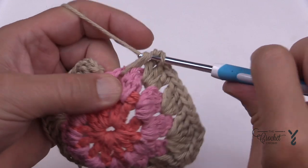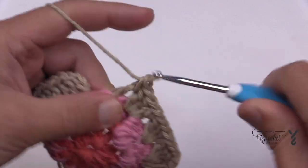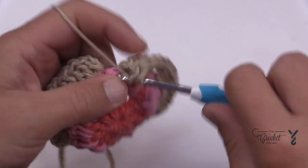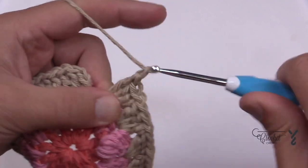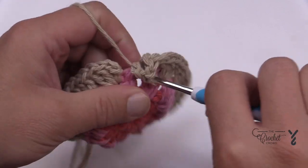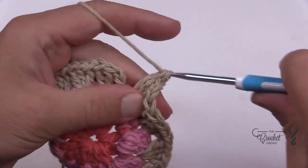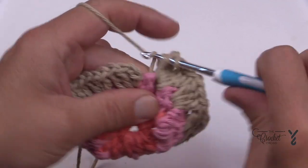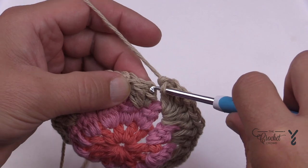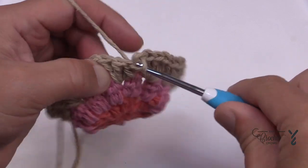When you come all the way around, the last one is a corner, and you'll notice that anyway, hopefully. And you're going to chain one to turn and then put in the final side of that corner. And you're going to join it. I did a chain two if you remember, so if you did a chain three, join it to the top of chain three. In my case, I'll join it to the top of chain two. And that will conclude that.